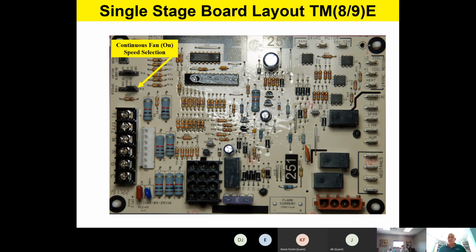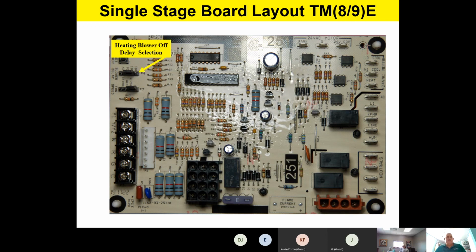The best way to keep that filter working is to keep air moving across it. But a lot of times it's inconvenient to have full cooling airflow just for air filtration. So this gives us some real nice options of low cool, high cool, or heating speed on the fan for continuous fan on operation. So that's a nice little feature of this board.